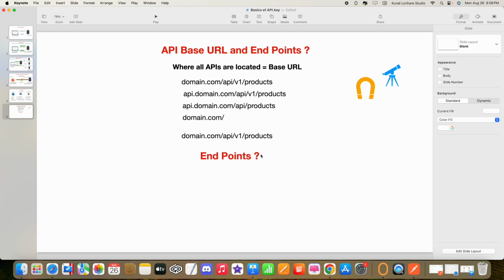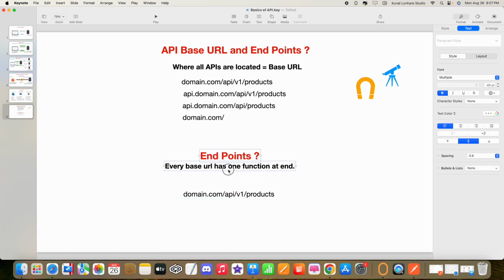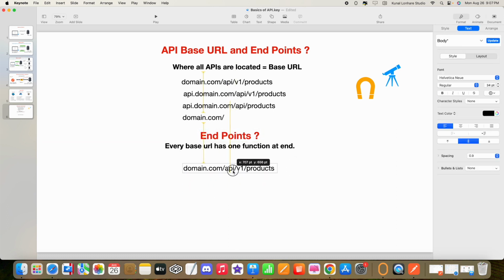Now the base URL is like a function. Every base URL has one function at the end. What does this mean? I will explain. This is the URL we are using as a base URL, a complete base URL.